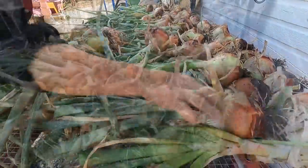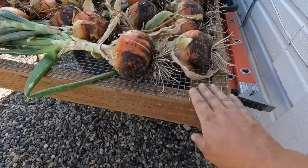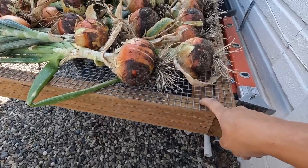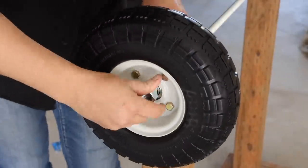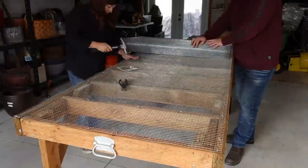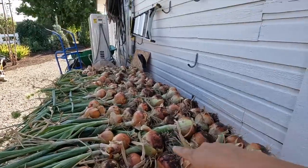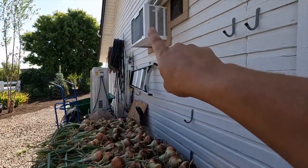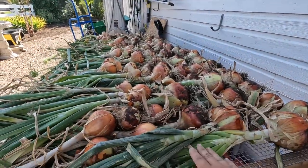Oh my goodness, look at this — and this is just the beginning! It's actually kind of perfect because we have some tabletops empty at the moment. The construction is just two by four with hardware cloth. These are on cinder blocks outside for plant overflow. Since we don't have as many plants right now, we've got some empty tabletops which make the perfect drying rack. This is the north side of the barn, so they can sit out here in a shady spot to dry.